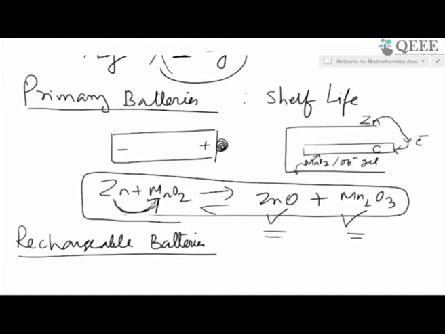So what does it mean? In case of primary batteries, there is a strict tolerance factor on the amount of self discharge one can take, but in case of rechargeable batteries, we are liberal, it can have a little higher self discharge than the primary batteries, simply because when you charge again, even the self discharge product will go into the reactant again. So that is not an issue. So electrochemically we can revive the battery in case of a rechargeable battery.